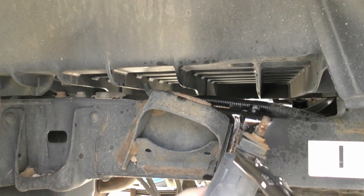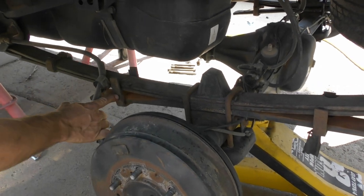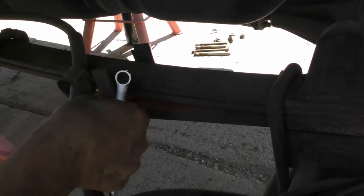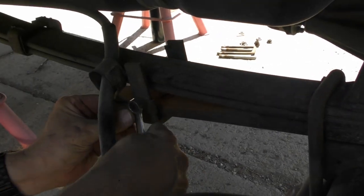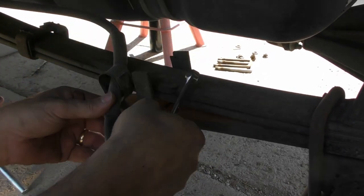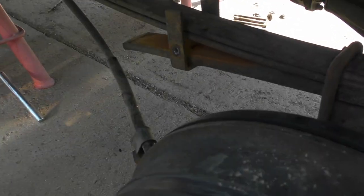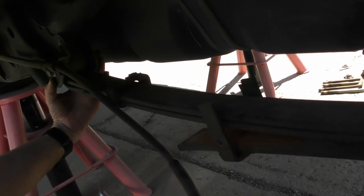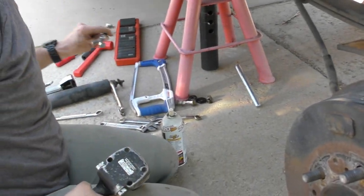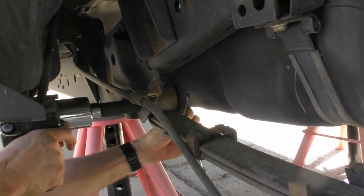Now you should be able to pull out the lower bolt. 12 millimeter for this little bolt here. Oh, that was tight. And that just can flop out of the way. These are 19 for the nut on the inside and the bolt on the outside. So this right now, I'll just take off the nut and leave the bolt in place.